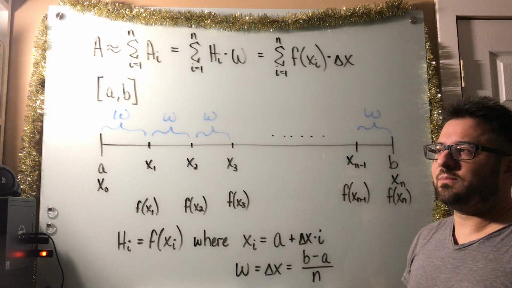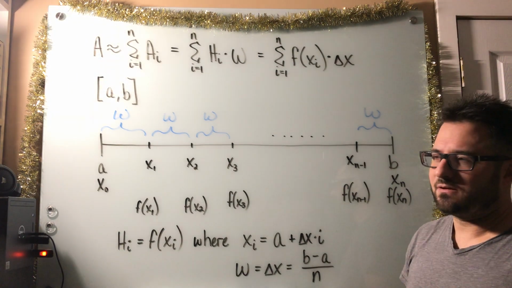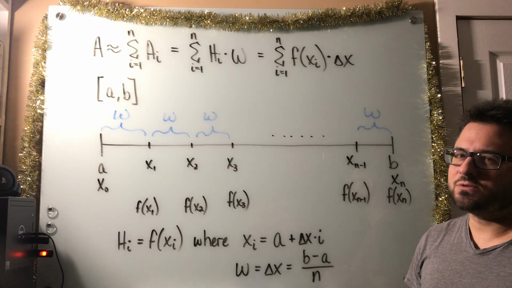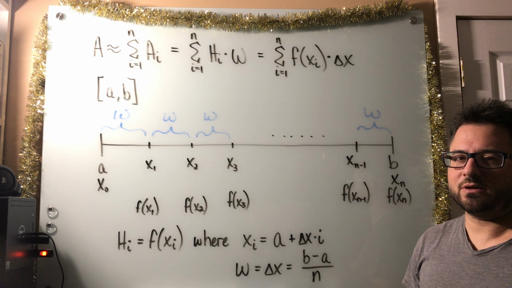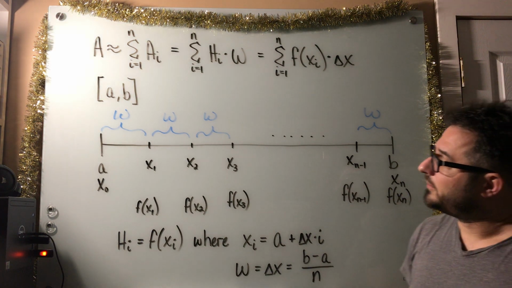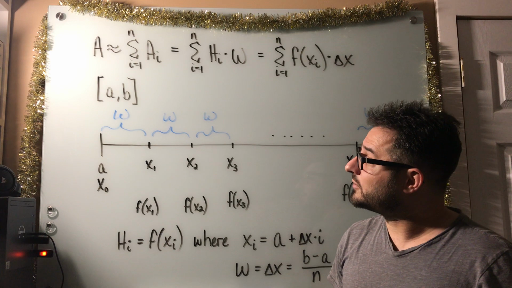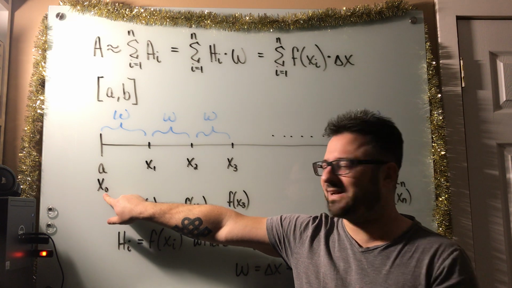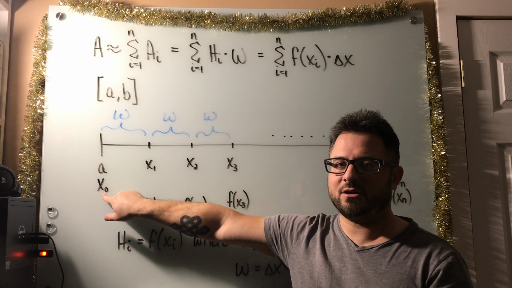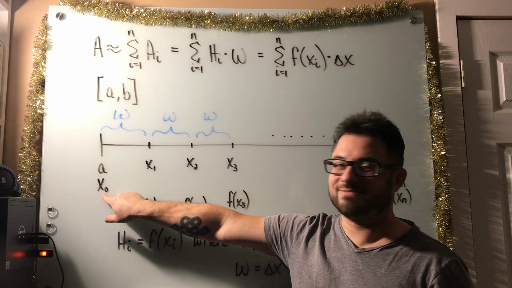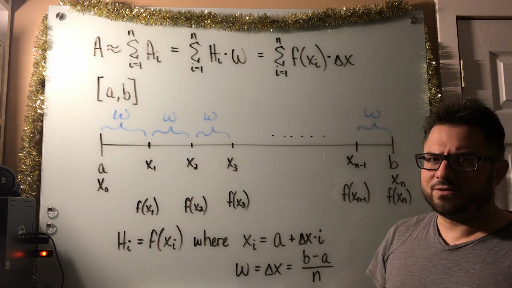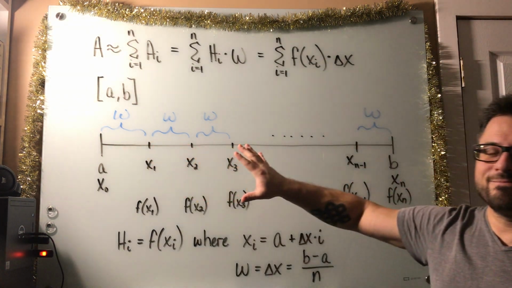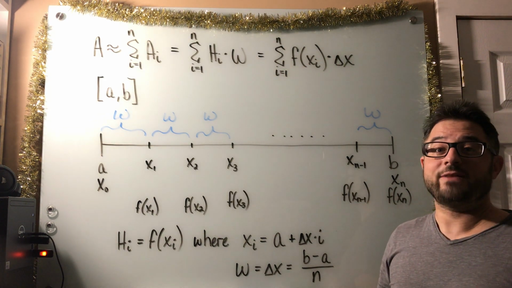A left endpoint Riemann sum or a midpoint Riemann sum. Remember, those are the other two options that I showed you for determining the height of the rectangles. Those are a little bit more complicated. We will come back and take a look at how to do those later on. But they are more complicated because they include either starting at the left endpoint, which means for our first subinterval we want x sub 0. That mismatch of subscript to interval kind of gets a little bit hairy. If we want to do the midpoint, we'd actually have to calculate what the center of that little subinterval is. So not the best choices if you're looking for ease of calculation.